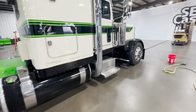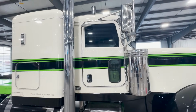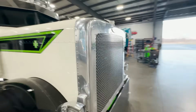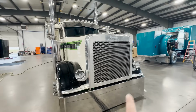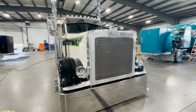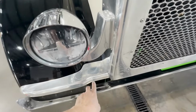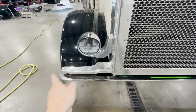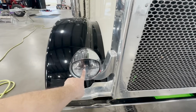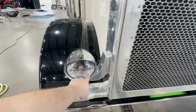And what else are we doing? We're going to do some interior work, some interior panels and stuff. We're going to put window chops on it, and we're doing a 379 grill from 12 gauge, so it'll be a stainless 379 grill, and we've got a custom logo cut out for that, and then the 3-piece stainless grill. And if we have time, if it works out, we're going to take these brackets off here, and we're going to take the fender braces off also, and see if we can get them chromed. And then these lights have been in this truck, I guess, about 4 years now, and so you can see it's starting to get a little moisture in it.